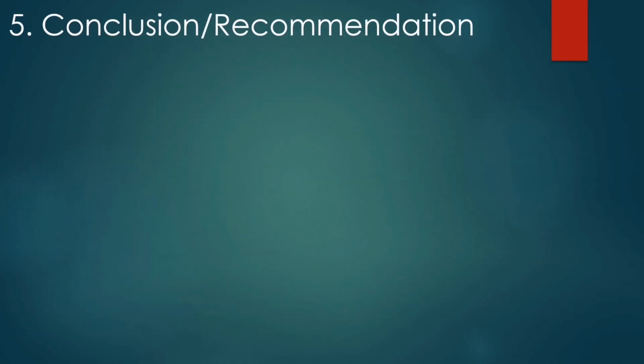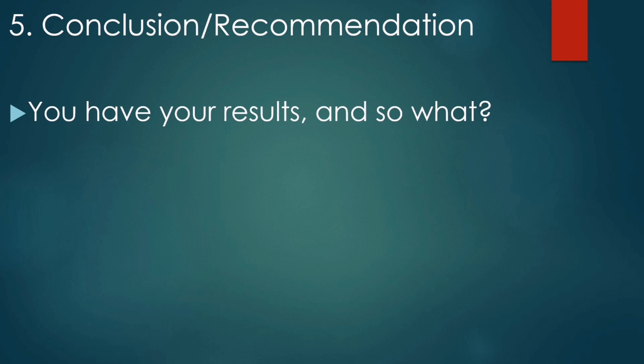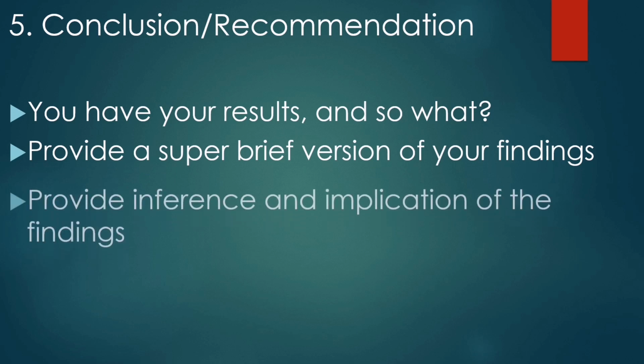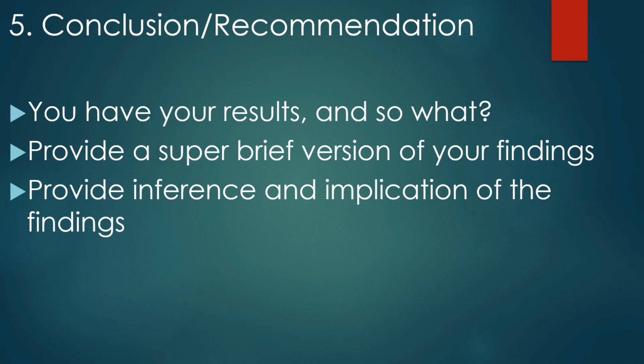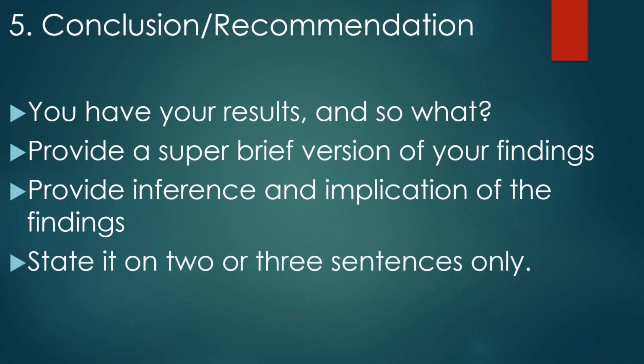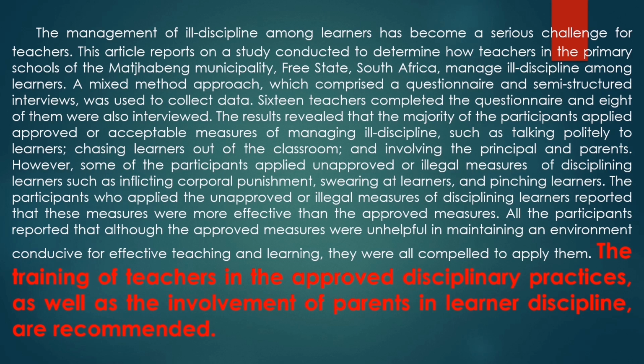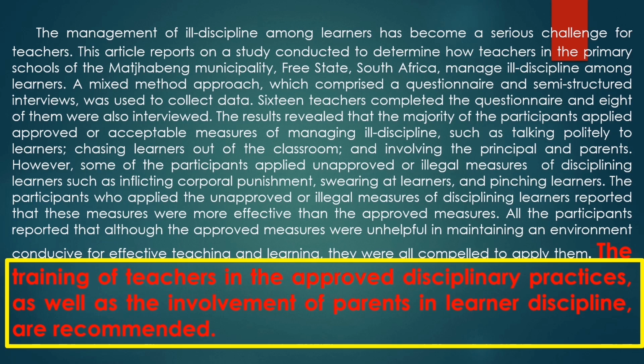The fifth and last part of the abstract is the conclusion or recommendation. You have the results, and so what? Provide a super brief version of your findings, and then provide inference and implications of the findings. State it in 2 or 3 sentences only. The training of teachers in the approved disciplinary practices, as well as the involvement of parents in learner discipline, are recommended. So upon considering the results, the researcher concluded and recommended that there be training for teachers.